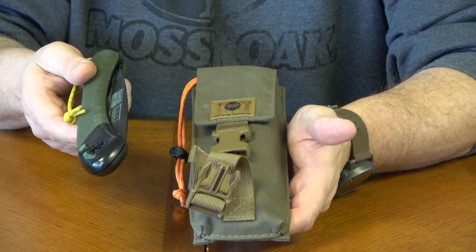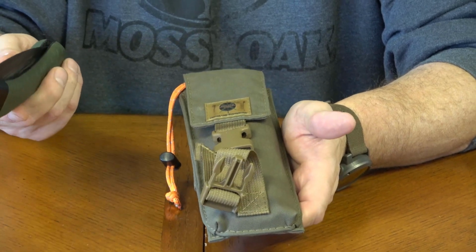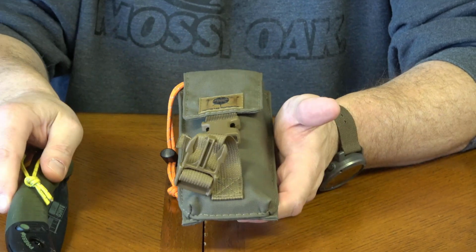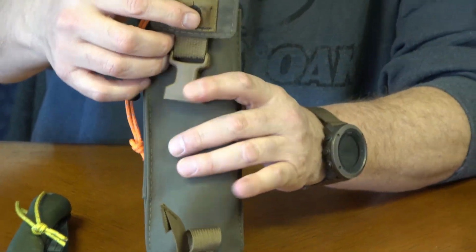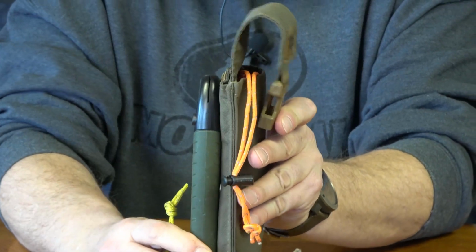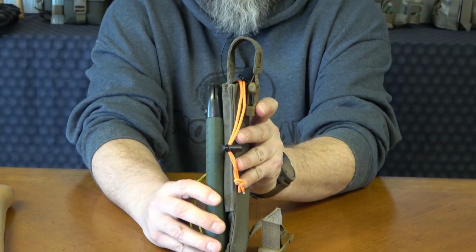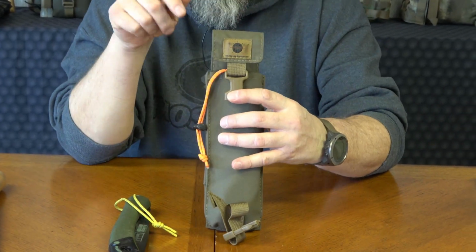And I'm not going to lie, and please do keep reaching out and asking me, but I don't know every saw that's out there. I don't know how I can. But that gives you some extra room so that the retention strap can fold up, and now you could have a much longer item in there. Mighty Mouse, you got that? Yeah. Okay, so she'll be able to zoom in on that.